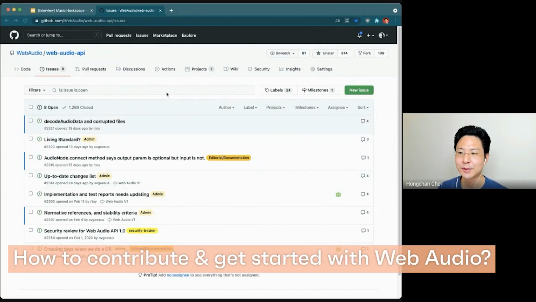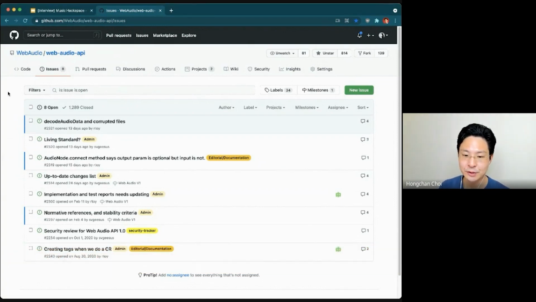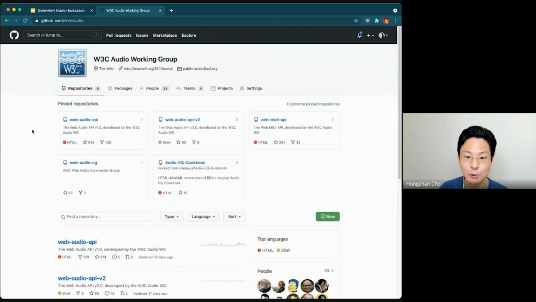This is the issue tracker of the Web Audio API Audio Working Group. This is our working space. So, like I said, Web Audio API version 1 has almost reached its end of life cycle. So if you have new ideas on new features or new functionality that you want to add to the specification, maybe you should go to version 2, and this is our working space here, the W3C Audio Working Group. We have a version 1 Web Audio API repository, and version 2 is over here.